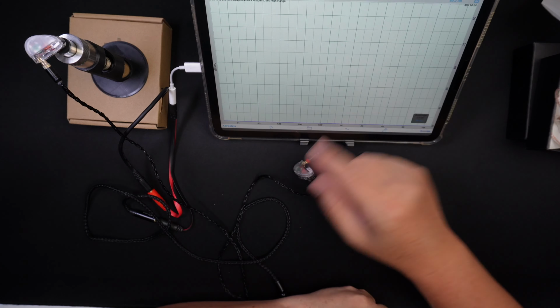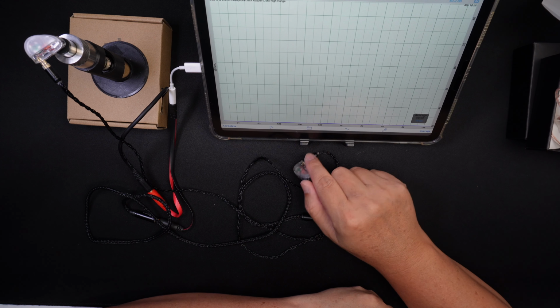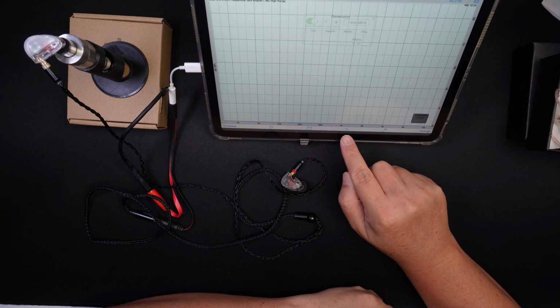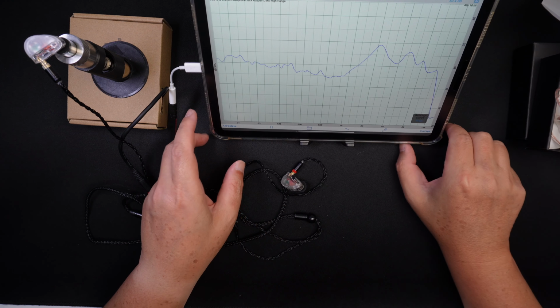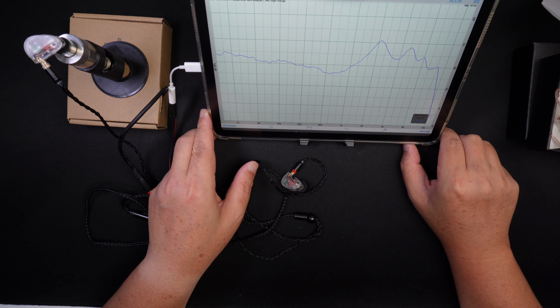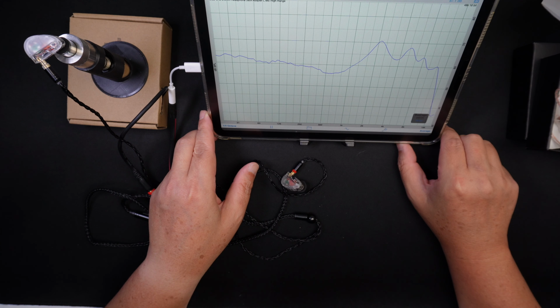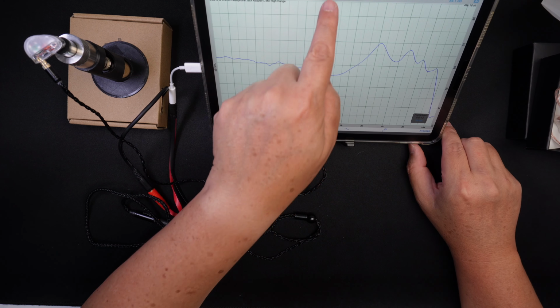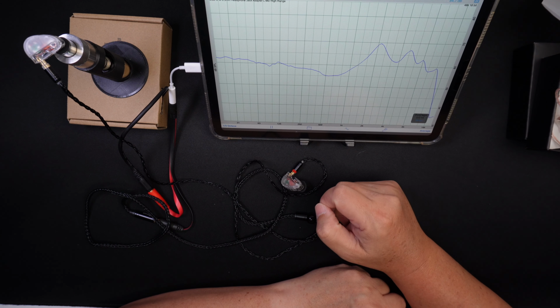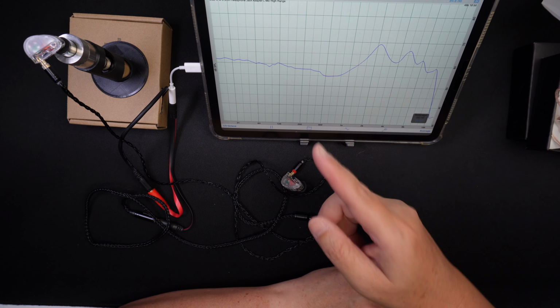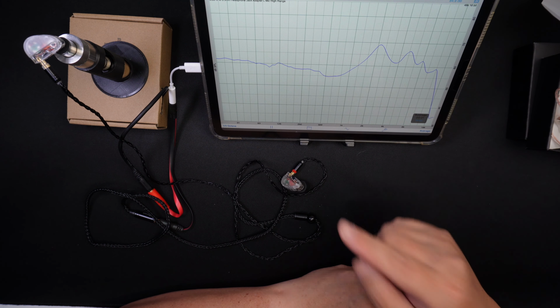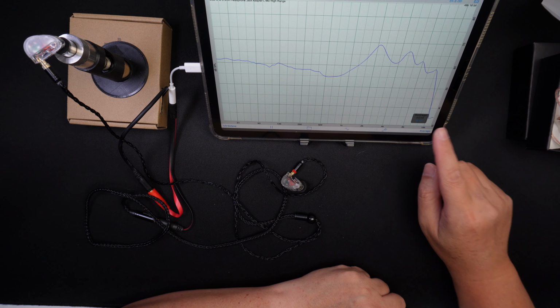And let's begin. First, we play the pink noise. Okay, it should be playing. And we set the volume level. It should be 86. Oh, that's fine. It's pretty easy to drive. Yeah. Look at the volume level. I mean, it's at about maybe 40%, and I'm already at 85 dB, so it's pretty good. And yeah, so let me reset this graph and let it run for 30 seconds. I'll be very quiet for that.